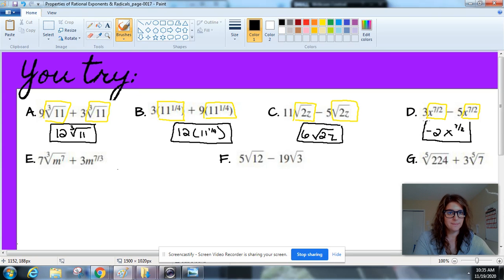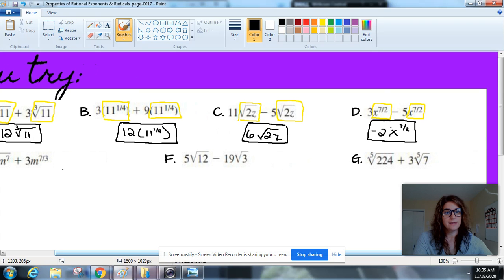Okay, and this is where if it's not reduced and they're not telling you to simplify it, then you can leave it like that. If they do mention simplifying it though, remember, I can take that 7/2 and rewrite it as 3 1/2. So this would be x to the third, x to the 1/2. So in its simplified form, if this had to be completely simplified, it would be negative 2x cubed and then the square root of x, or x to the 1/2. But you can leave it in the form if they don't mention anything about simplifying it.